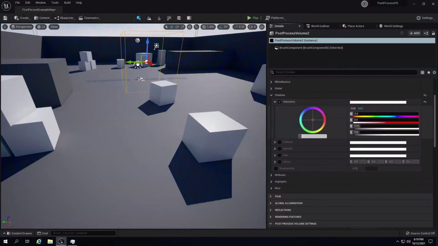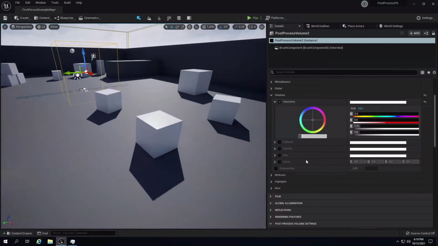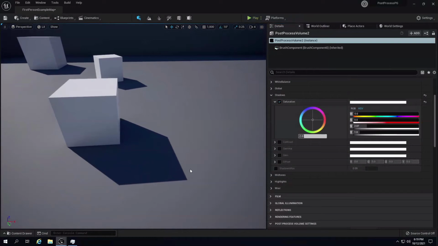So essentially, this will adjust the purity of the color that's being represented. Higher values will make it so that the colors of the sky, which is mostly RGB, or the colors of the scene will appear more. And when the saturation goes lower, excuse me, everything gets more gray and washed out. Typically, you'll want your shadows a little bit more gray, unless you're looking for a more colorful and bright game. Then you'll want to up the saturation in order to get the color of the environment to sync a little bit more with the color of the shadow.